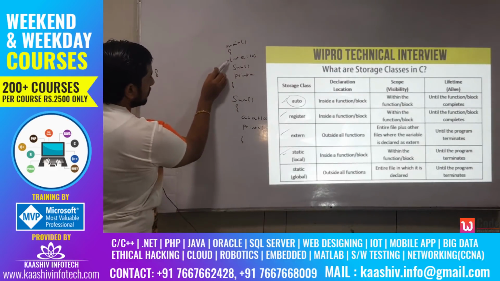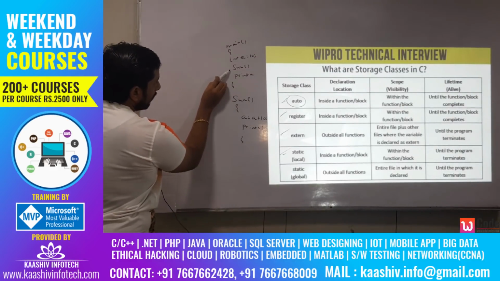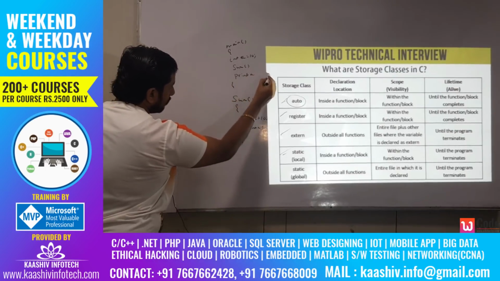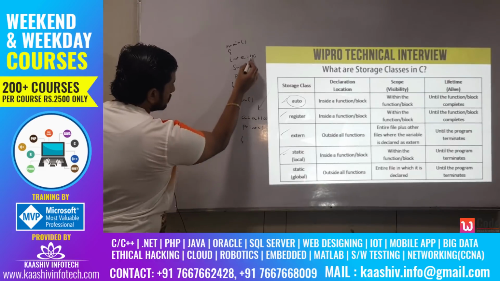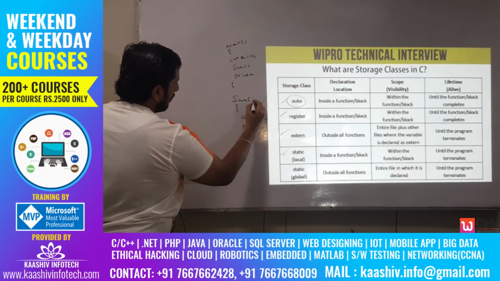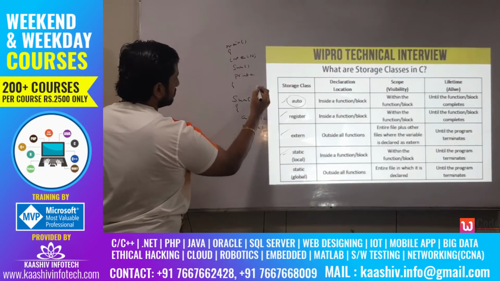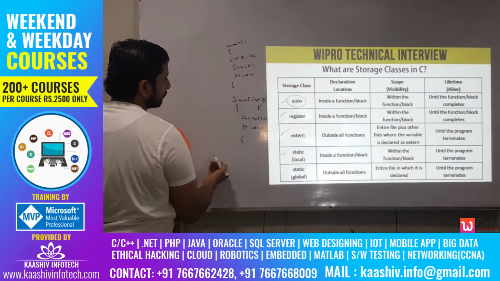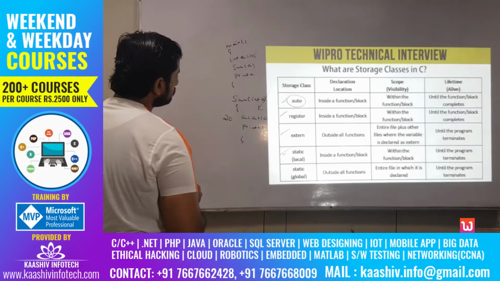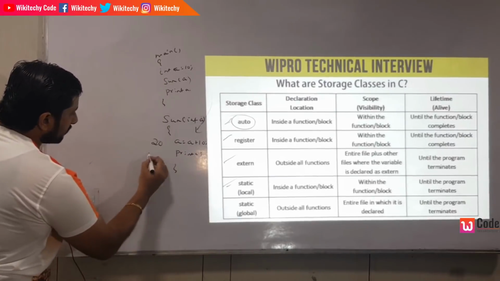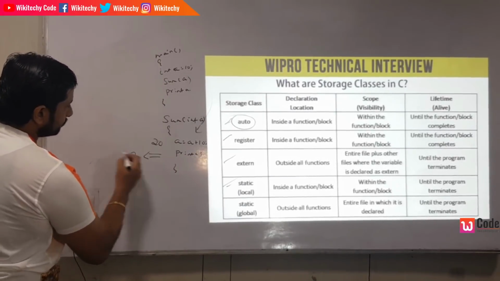Okay, so int a is equal to 10. Now I will call the sum method, so the control will go here. Now a is equal to a plus 10. Considering I'm passing int a here, a is coming here, and the value of a is 20 here. Now if I print a, I'll have 20 here.